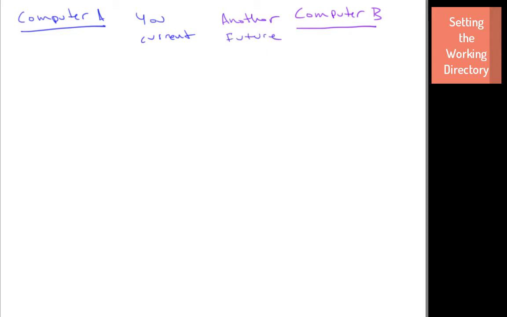Or sometimes you're using more than one computer. So for example, you can be doing analysis on your personal computer at home, but on the server while you're at work. And the problem is that each of these computers are not exactly equal. So in order for you to get to the file where you're going to analyze the data, which for example is your analysis folder, you might have to take a different path to get there.